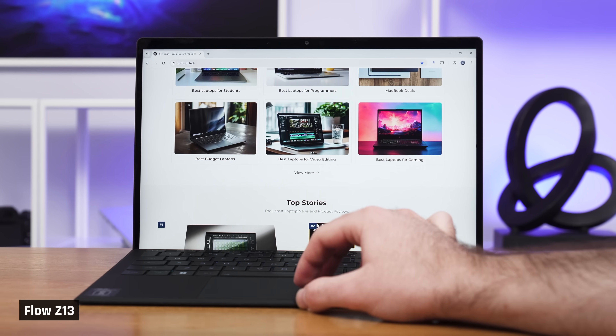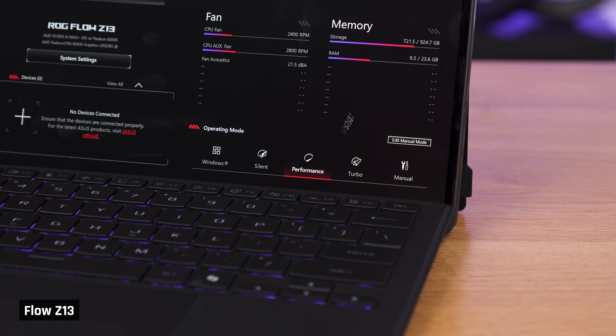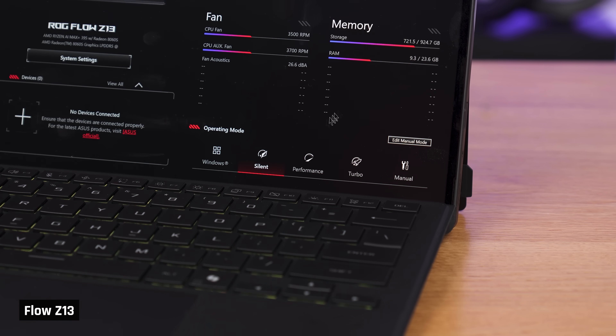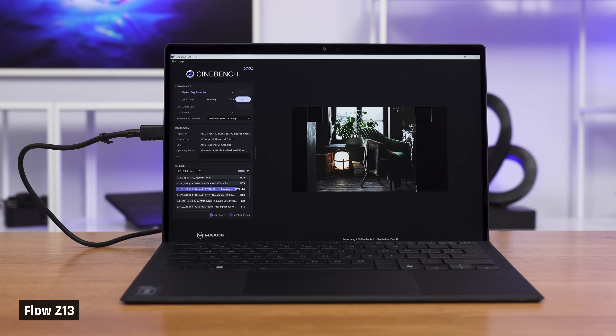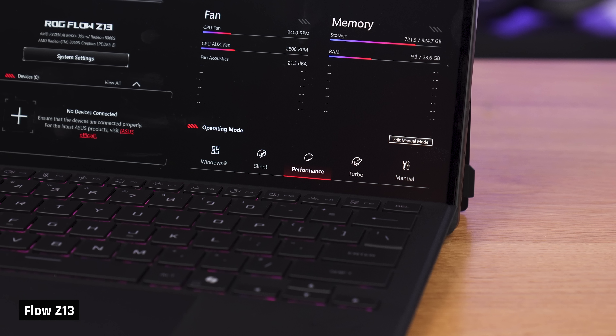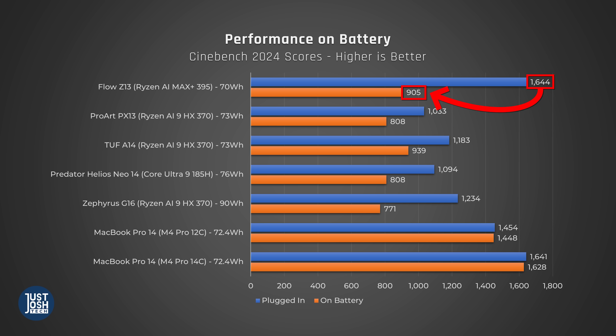In light use, you may hear a little fan noise on the default performance mode if you're in a quiet room. Switch to silent mode and it's inaudible. Unlike most laptops, this one still performs well in silent mode. If you're planning to do performance tasks while unplugged, you won't be able to run the Flow on its highest turbo or manual modes — its performance is heavily throttled. But that's the case on most Windows gaming laptops, and this one still has good performance.